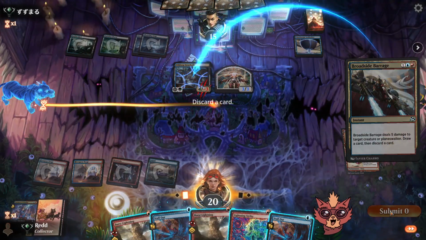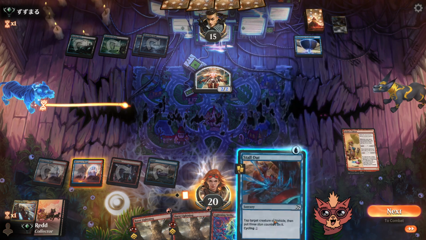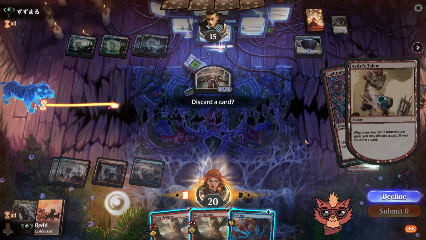A Lightning Strike. And another stall out. So we'll get rid of one of the stall outs. Yeah, because we're going all to their face. You know what? I'm actually not going to stall out for the turn. I'm not scared of this construct. Instead, while they're tapped out, I'm doing this again. Another 5 damage to their face.